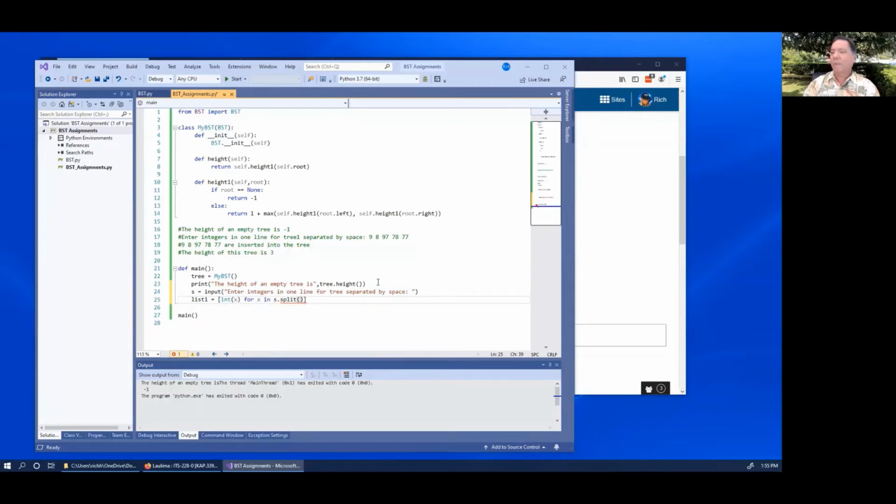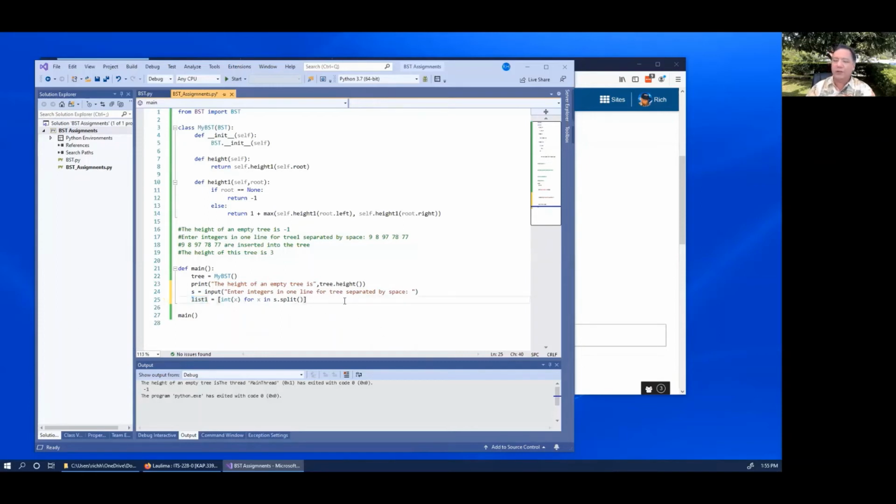So we're going to split s on the spaces, and for each digit, so it'll be a bunch of digits, we're going to convert it into an integer because really it's a string. And then that's going to get stored into this list1.